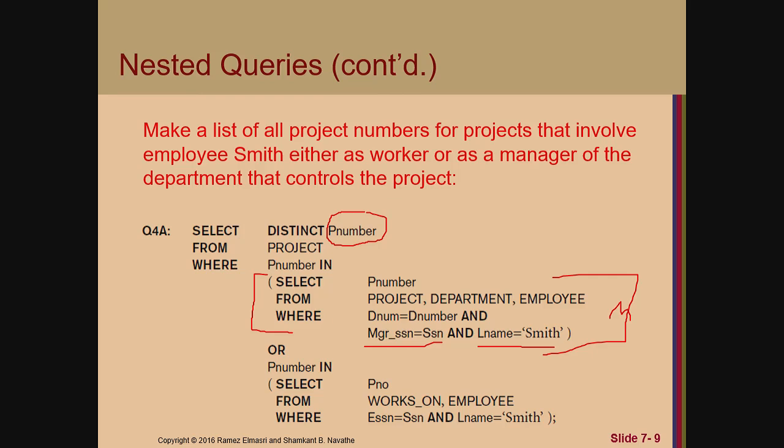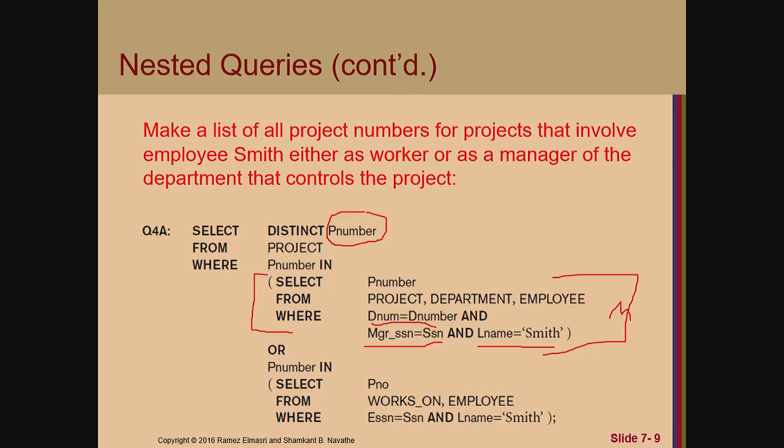We compare the department number that Mr. Smith is working for, and we list the projects that Mr. Smith is working on, and also where he is the manager of the department that controls the project.